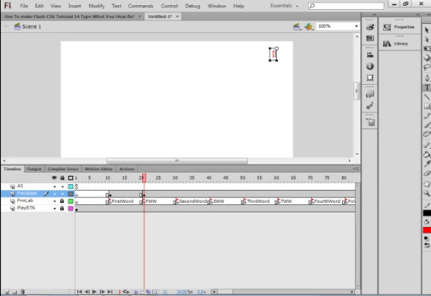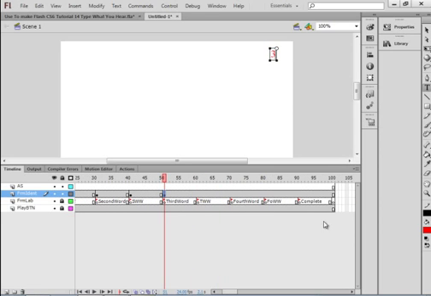Make this 1W. So it's just going to identify these. We get rid of these later on. Here, insert a keyframe. Make this 2. In here, insert keyframe. Make it 2W, 2 as in wrong. Here, insert keyframe. Make it 3. And I'm going to do the rest of these until we get to here, and I'll get back to you.